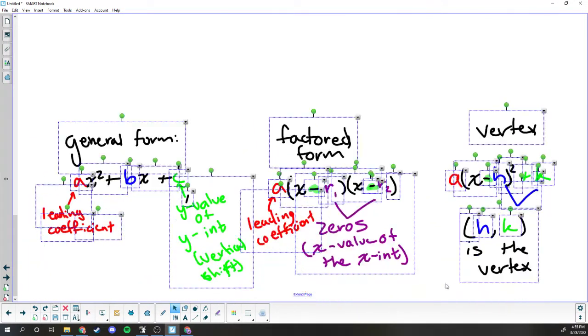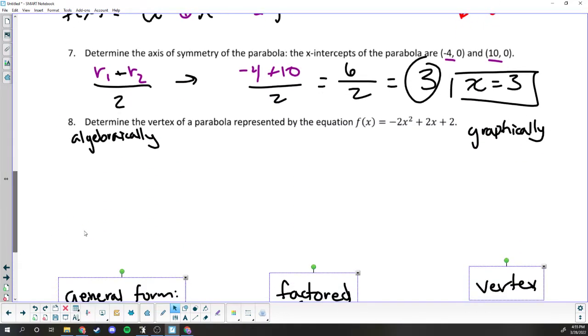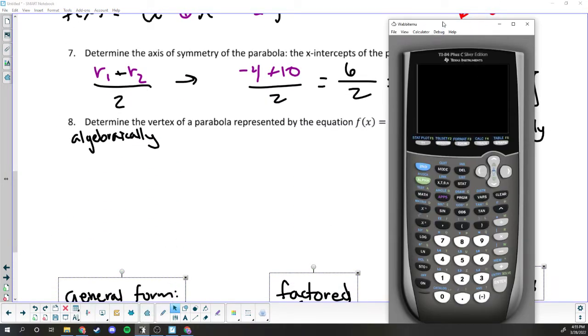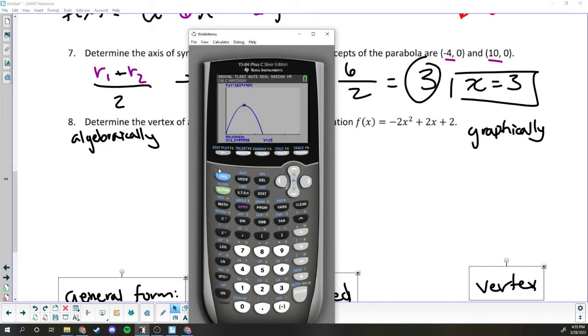What I mean by that is, use our calculator to graph it. We have access to it, so you might as well. Just plug back into y equals -2x squared plus 2x plus 2. I didn't clear the last one. Hit graph. I forgot to change my window. If you want to go back to standard, just hit zoom 6, ZStandard, and nice.